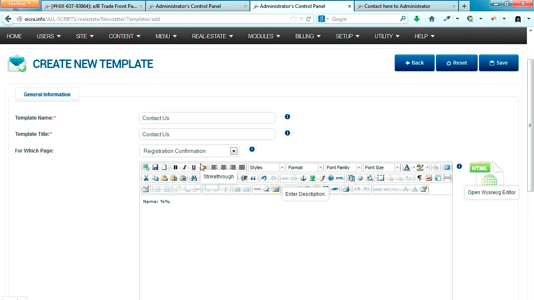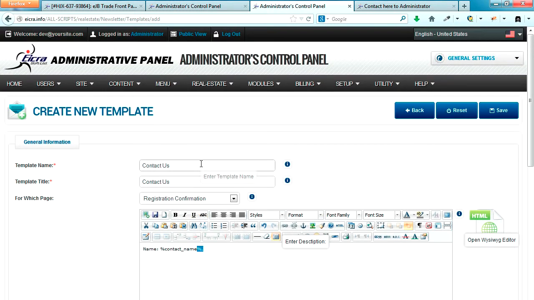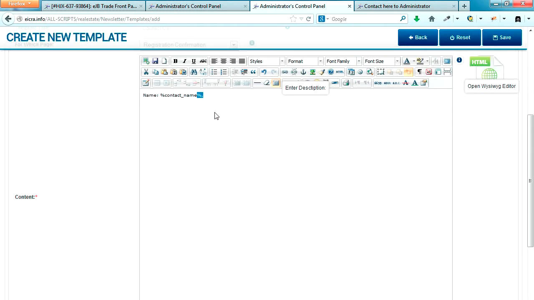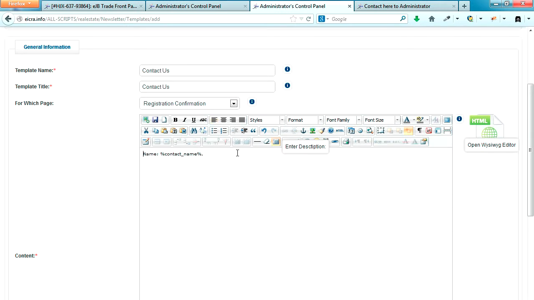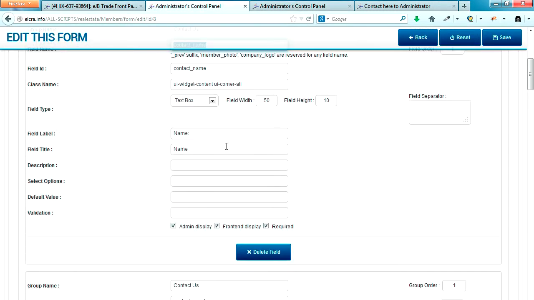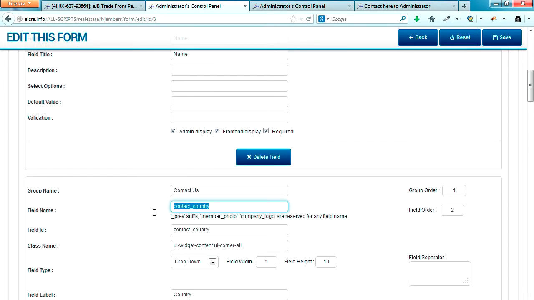So in two percentage signs you will write the field name of the data the customer will be placing. Make sure that the text in between the percentage signs has to be the field name.